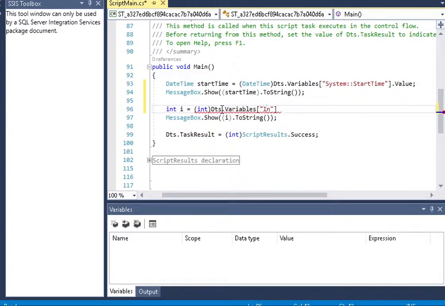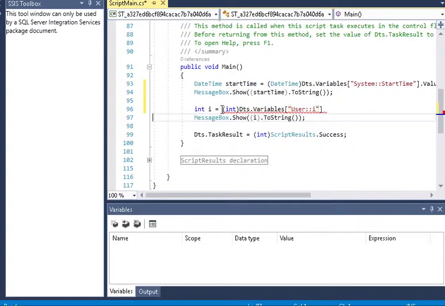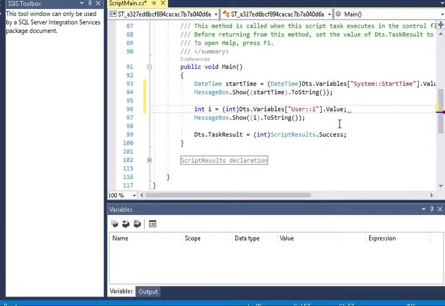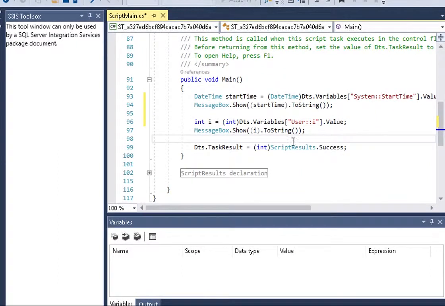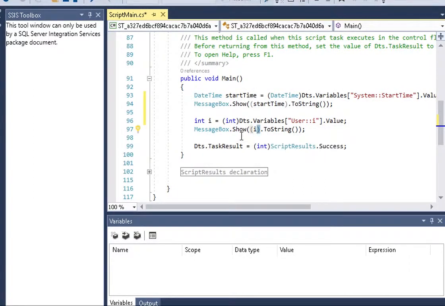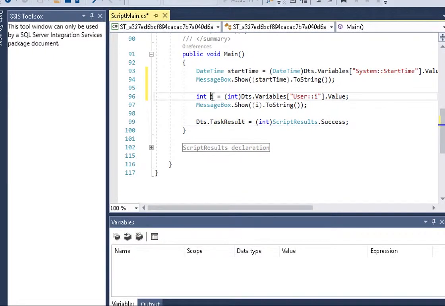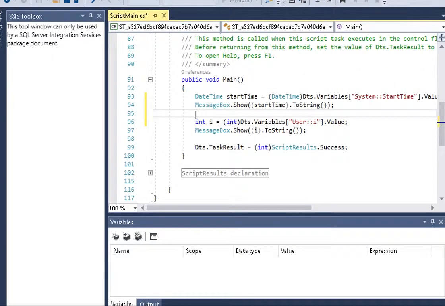Currently, the User means user-defined variables, and dot Value. So here we're gonna show first the start time and then the user-defined I. Remember the I which we gave its value.